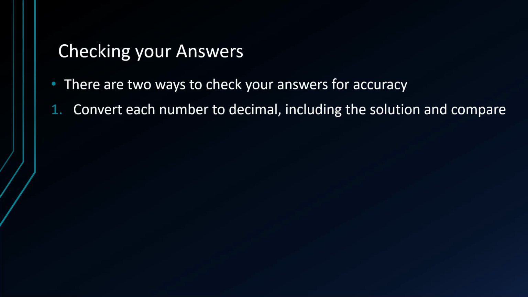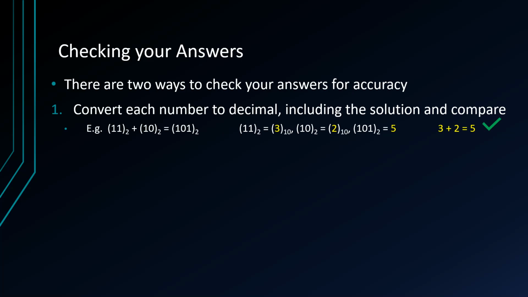Well, the more long, complicated way is you convert each binary number to decimal. So we convert 1, 1, we know that becomes a 3. Convert 1, 0, we know that becomes a 2. We convert 1, 0, 1, we know that becomes a 5. Well, now if we do the math using the decimal numbers, that 3 plus the 2, it comes out to 5. Oh, that's perfect. Now we know that it works. So we just convert every little piece, and then we get the result. And if it's what we expect, good, we're done. So that's the long way, because to do that, you have to do multiple conversions, then you still have to do extra math. That's a lot of extra effort.